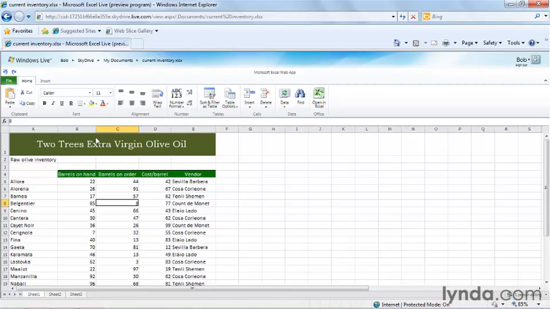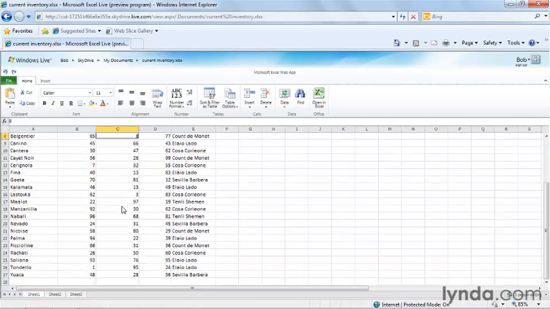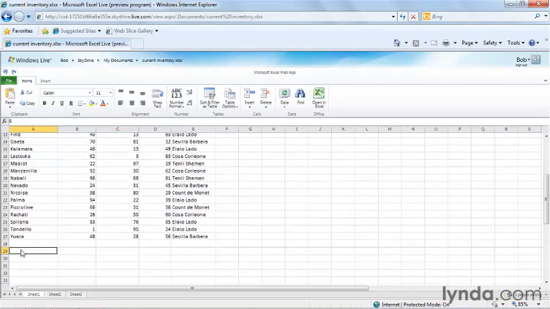For example, see columns B and C, we have numbers of barrels of olives on order. Let's say we want to total those up. I'm going to scroll down to the bottom here, and I'll click down there in A29, and I'll type total, hit the tab key. Now I want to put in the sum function, but if you look at the ribbon bar, you'll see that there is no auto sum tool, so I have to do this manually. So I'll type in equals sum, and you see Excel will offer to fill it.